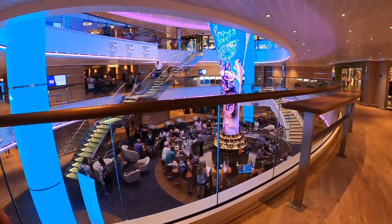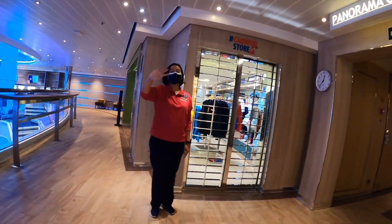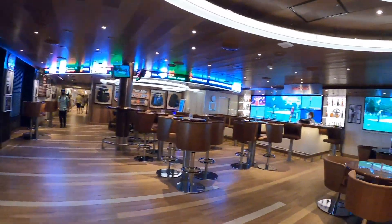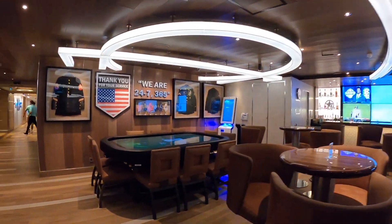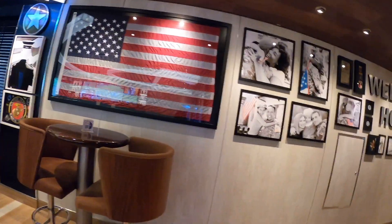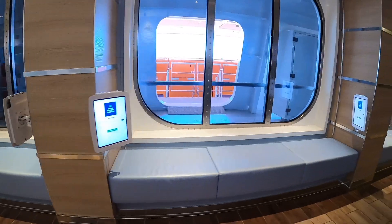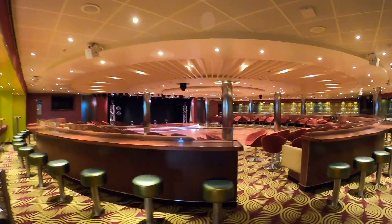The stores are closed right now because we're still in port — they'll open as soon as we leave. Everybody's friendly, glad to see us, because nobody's been cruising for a while. We walk through the casino and then the American Heroes Bar, which is sort of a sports bar with a lot of TVs — you can watch sporting events like tennis and football. It's a tribute to veterans and heroes from all the conflicts we've been involved in. And here's the Limelight Lounge, which has entertainment as well.